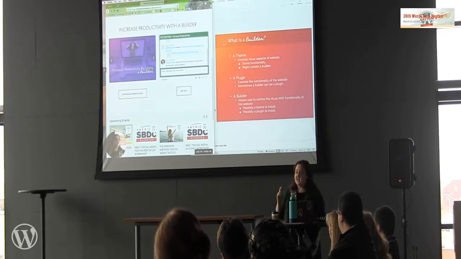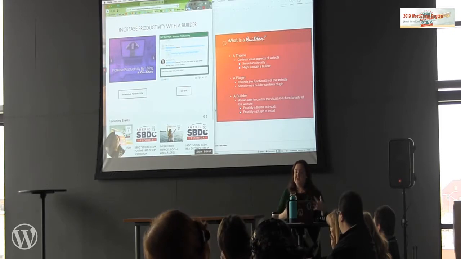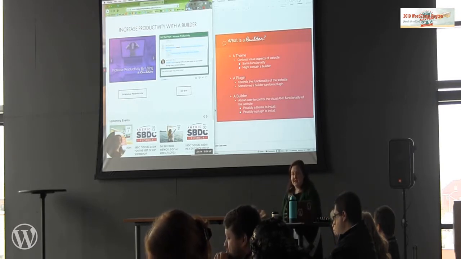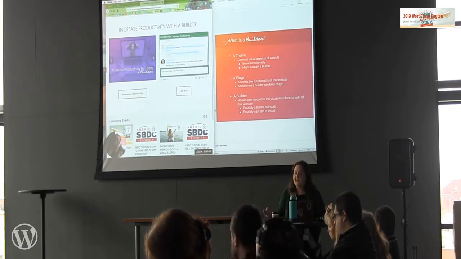Yesterday I mentioned duplicate post and duplicate page. Those are two plugins that I like to use when you're using certain themes that don't let you duplicate things. With a builder, typically most of them, you can duplicate any page or any post you want, even save it as a template for later and then use it again. And just edit it, change it, whatever. So then you don't even need those two plugins. This is already doing it for you.